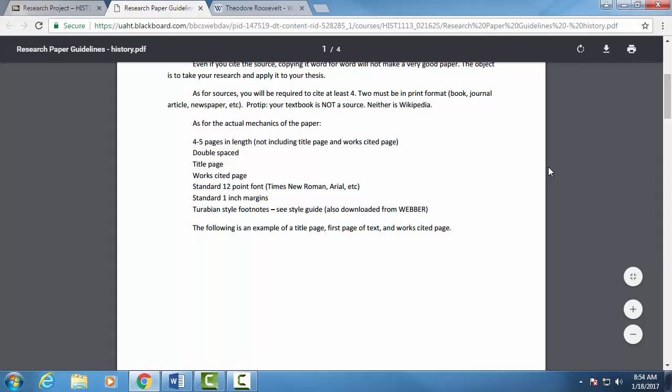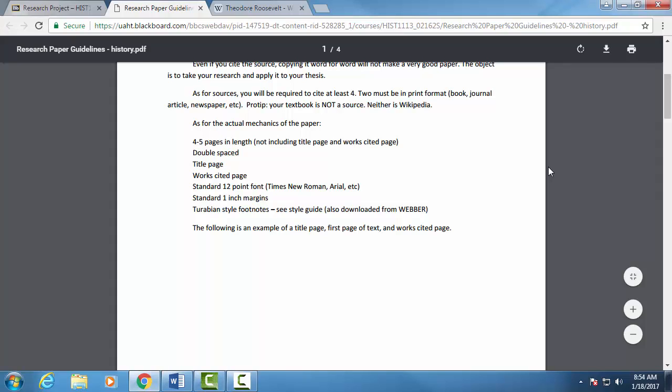So let's say that you've got 3.5 pages and you're thinking to yourself, man, I've got to stretch this out. So I'm going to make it 1.5-inch margins, and I'm going to bump it up to a 14-point font, and I'm going to pick a font that's a little bit more spaced out. And so when you make all these changes, it bumps your paper up to a 5-page paper. Don't do that, okay? I would much rather you turn in a slightly shortened paper, and yeah, I'm going to knock points off of it, but at least you're not trying to trick me, right? I've seen it all. I've done most of it.